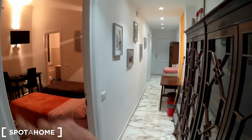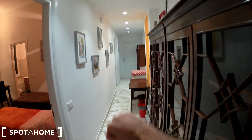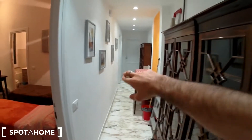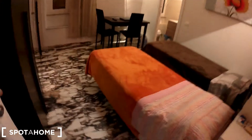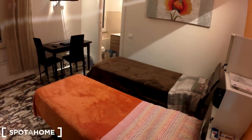Here we are. Just as we get into the apartment, we find bedroom number one, which is not available right now. We find bedroom number two, which is the one that is available right now, and bedroom number three over there on the left, which is not available just like bedroom number one. This is a very long corridor; there are these two pieces of furniture here and a table over there — very useful. Let's check bedroom number two, which is the one available right now.